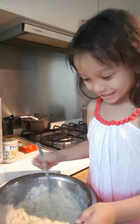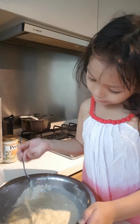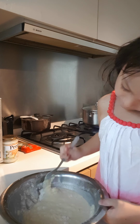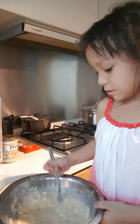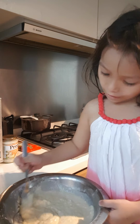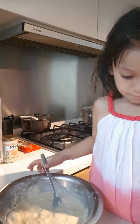Just keep stirring until you can't see any of the flour. You cannot see any of the flour in this recipe. So you need to stir it so much until you can't see any flour. Now let's smell it. Good chef.